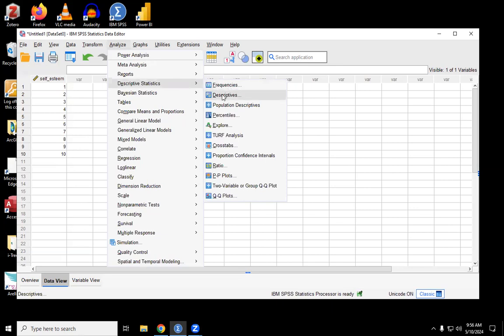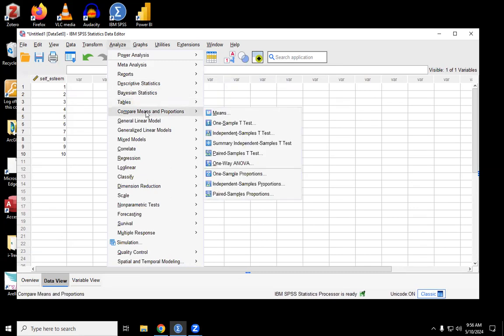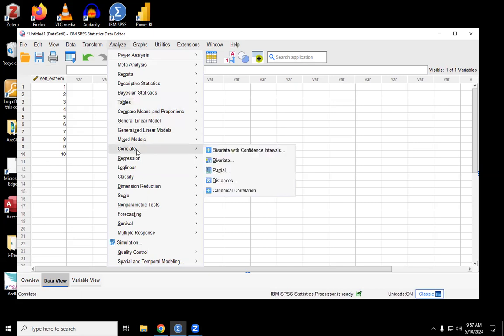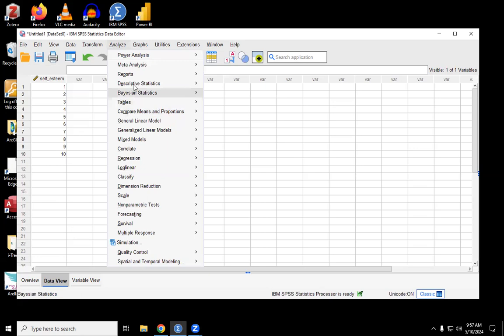I think in lecture 2, we'll start to move into descriptive statistics. And then later in the course, you'll see a bunch of other types of analyses that we can get here as well. Once we start to get into comparing means or averages across different groups, we'll do lots of stuff with these t-test functions. We'll get into things like correlation and regression later. So most of what we'll do will be from Analyze.